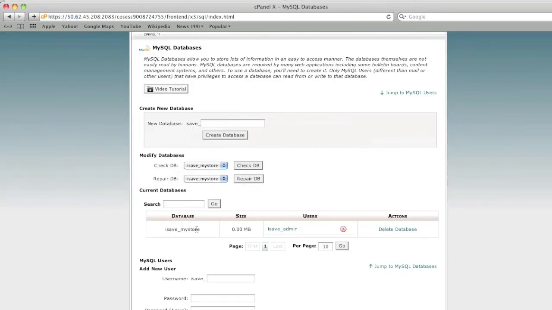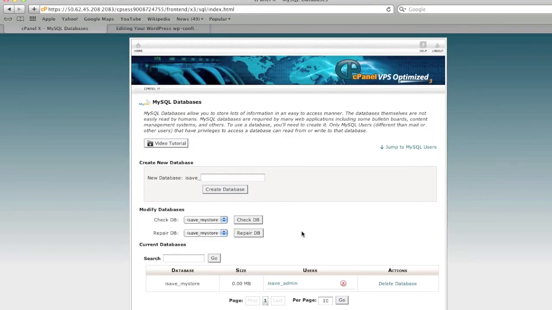So when you connect to your database, remember, your database name is this right here. Your username, your password, and the connection will be through localhost. So now when you connect your application to your database, you will need the following credentials: your database name, your database username, and your password, and your host name, which will be localhost.